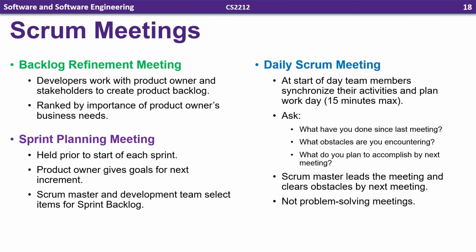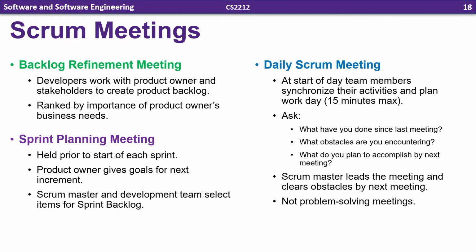The next one is going to be the daily Scrum meeting. So this is going to be one that happens every day, whereas the sprint planning meeting only happens once a sprint, so maybe every 2 weeks to 4 weeks. Well, the daily meeting is every day. And because it is a daily meeting, it is tried to be limited to 15 minutes maximum. We don't want to use up all the developer time in meetings.